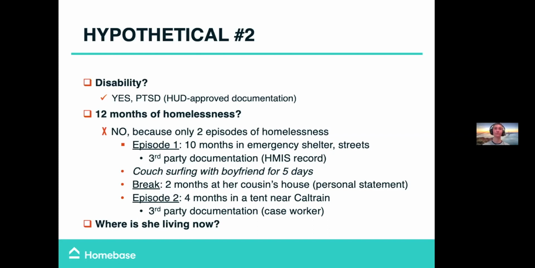Again, the rule for chronic homelessness is being homeless for 12 months, either continuously or for at least 4 separate occasions in the last 3 years, as long as the combined occasions equal 12 months. Because Grace has neither been homeless for 12 consecutive months, nor for at least 4 separate occasions in the last 3 years, she does not qualify as chronically homeless. Given that Grace doesn't meet this second prong, we know she doesn't qualify, but just to round this out, we would also need to check for documentation of current homelessness.